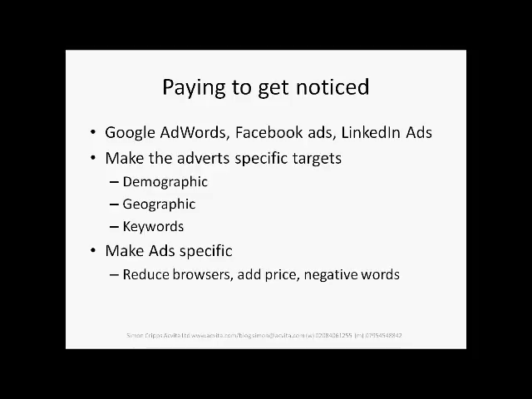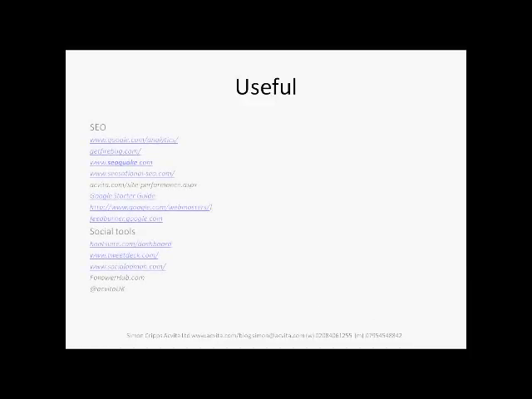You can also have negative keywords. This means that if, say, you're selling fridges and you don't want people to click on your advert if they've got second-hand fridges, you can put in the word second-hand and your adverts won't show. And most importantly, make sure you have a cap and monitor the budget, otherwise they can spiral out of control.